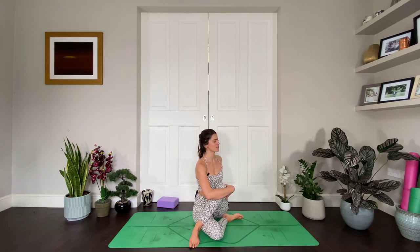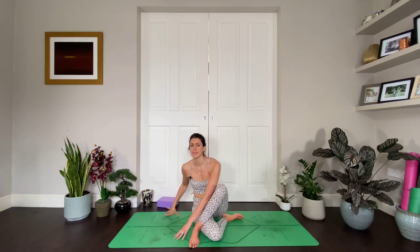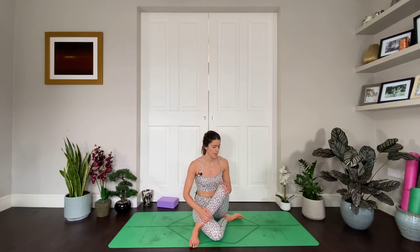Find that extension through the spine on the inhale and find that little bit of rotation on the exhale. Keep long in the spine. Breathing here. Three, two, and one. Take a little counter twist. Remember, you can stick with exactly what we just did, or you can try it on the other side.